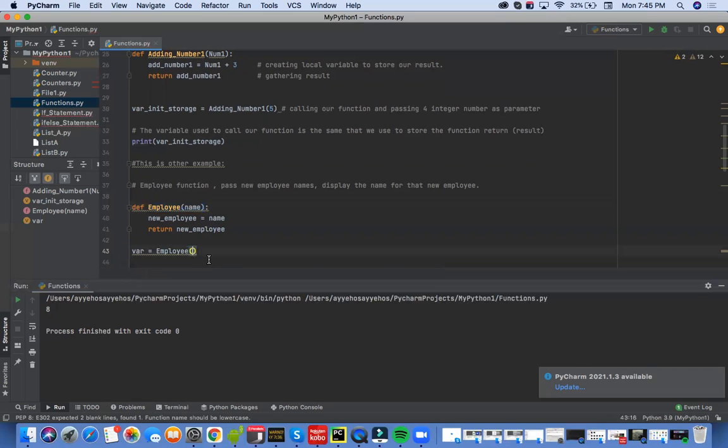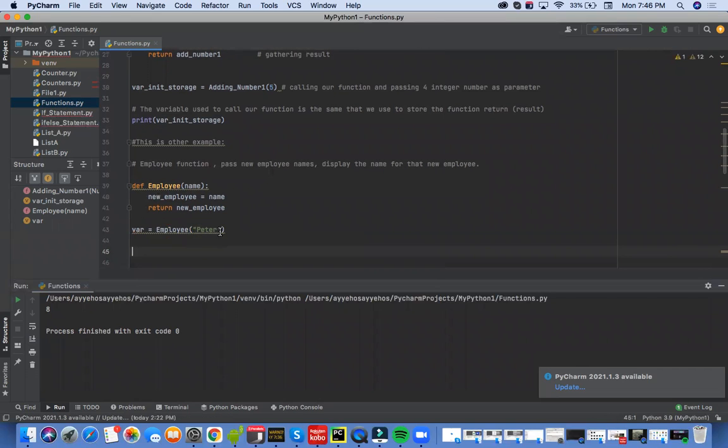And then we need to assign the value or the name for the employee that we want to pass as a parameter so that we could use it in our block or expression. So for that, I will use the name Peter. Peter will be the new employee.